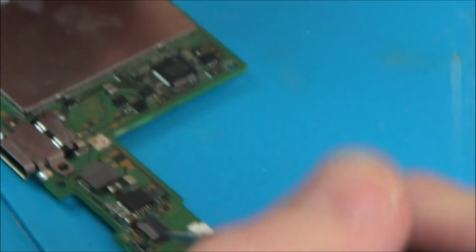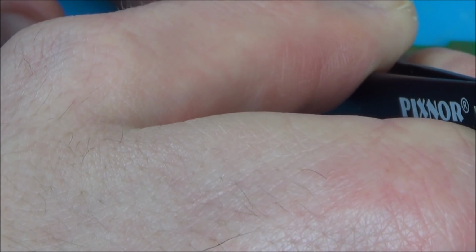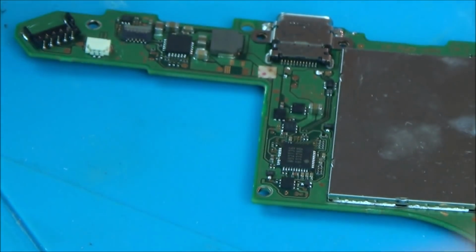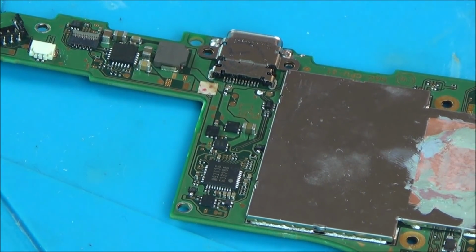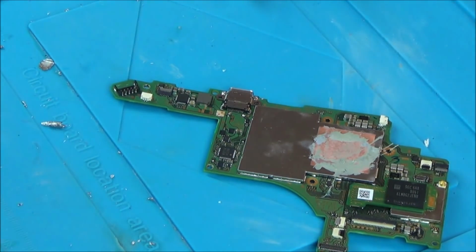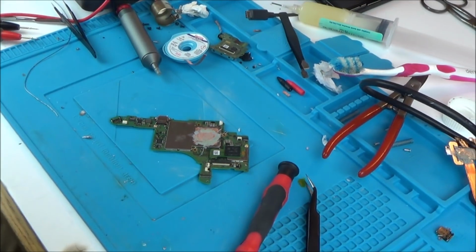Right, let's test these pins that we can see. Stuck. I'm not sure about number 3 here. I think it's okay. I'm just going to tap it with the soldering iron. I think they're all okay. Right, let's pop it back into the switch and then we'll see what happens with it. See if it's still going to work as good as it did before, and more importantly, see if it docks now.